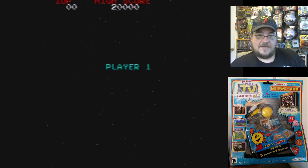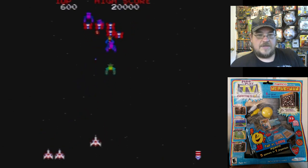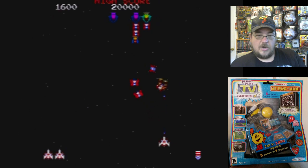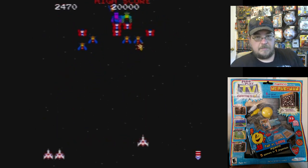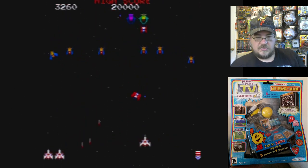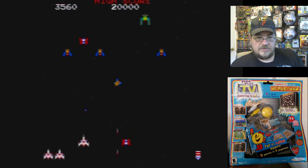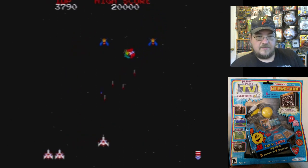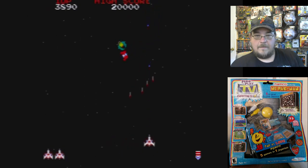Galaga. Sequel to Galaxian, pretty much. The big button shoots. The little button doesn't do anything. But no turbo, alas. That would have been cool if the small button was a turbo button. But yeah, it controls great. I love it. Of course, with Galaga, you can shoot two shots at one time instead of one, which helps tremendously.